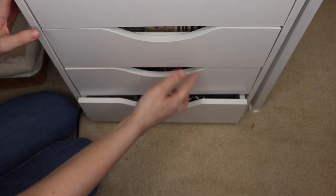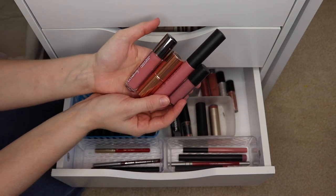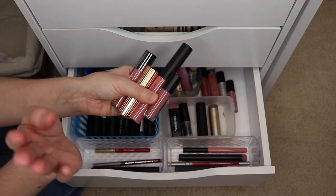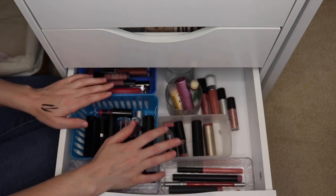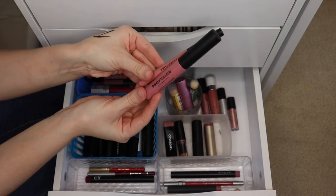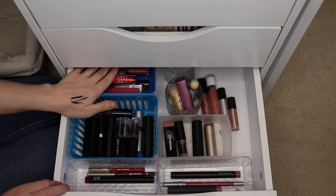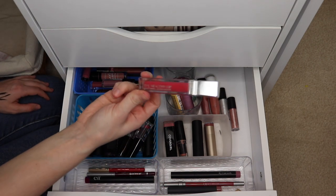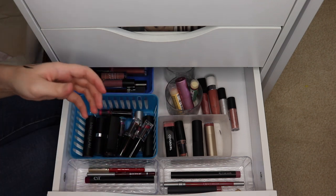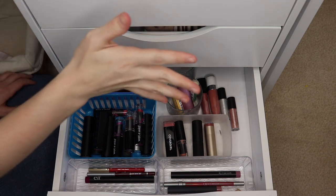For lips, I already pulled out my four lipsticks for the month from my Four Weeks Four Lipsticks series — they're all very nude rosy or peachy colors. I also want to pull out the Profusion lip liner and lipstick duo in the shade Secret. Since August is kind of the last month of summer, I'm also pulling out my Physicians Formula Healthy Lip in Tulip Treatment because it's like the perfect summer red and I want to get more use out of it. That gives me five lipsticks total, which is plenty.